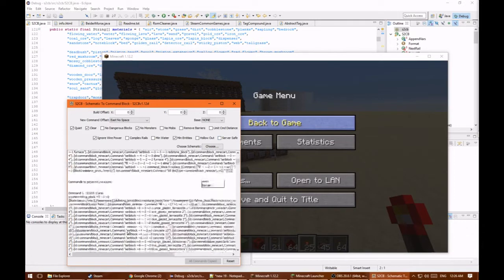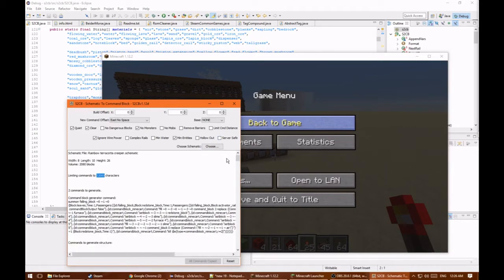So you get more commands potentially, but I was no longer getting kicked when I tried to put commands that long into blocks. So if you're trying to do it online and you're getting kicked, turn that on. You might need another command block or two, depending on how many command blocks you need. But yeah, it's really annoying getting kicked after putting a command in every single command block.